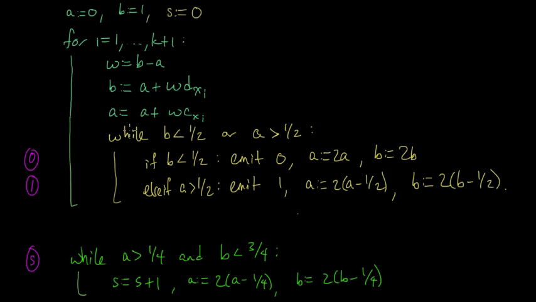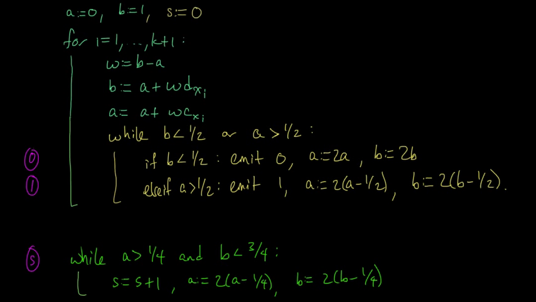This is saying, hey, if at some point in the process of subdividing, of narrowing down this interval from A to B, it turns out that B is less than a half, in that case we're in case 0, then we can go ahead and emit a 0 and rescale and blow things back up, and then we'll be in good shape for more subdividing. Or if case 1 occurs, if A is greater than a half, then hey, go ahead and emit a 1 and rescale in this way right here. So let's think about why that's a valid thing to do.